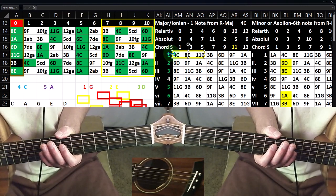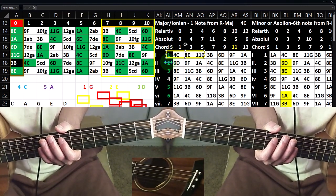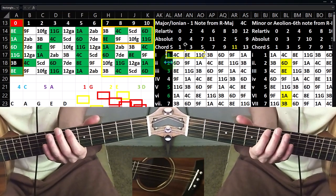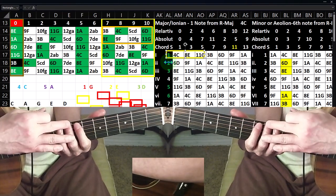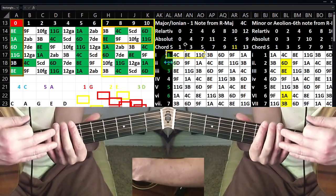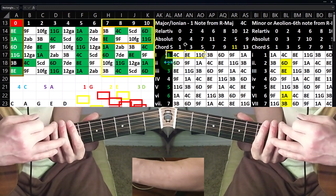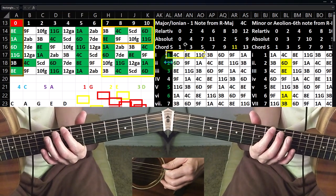Or you can kind of switch your mind to thinking, now I'm thinking in a major scale as opposed to the pentatonic. So we can play this basically top to bottom. A lot of people, when they do that, are going to start their fingers oftentimes, if you were using your standard positioning, you'd want as much as possible one finger on each fret. So you're going to be tempted to start here like this with a C.